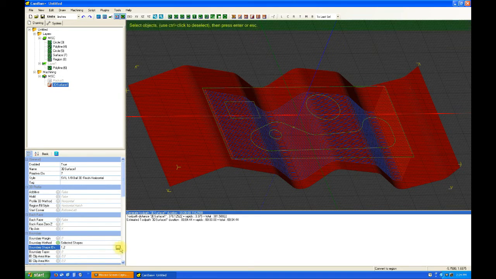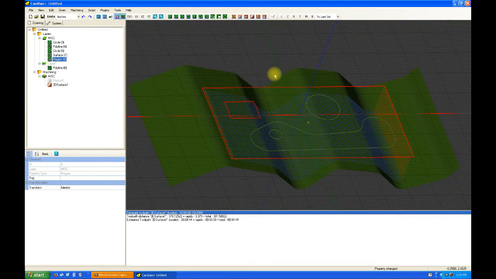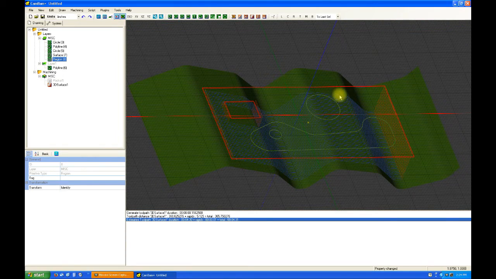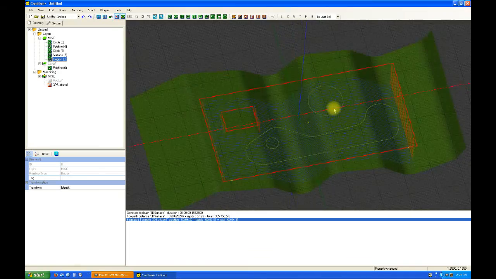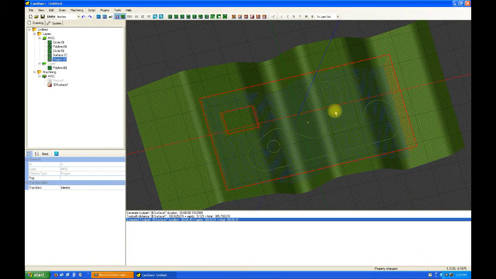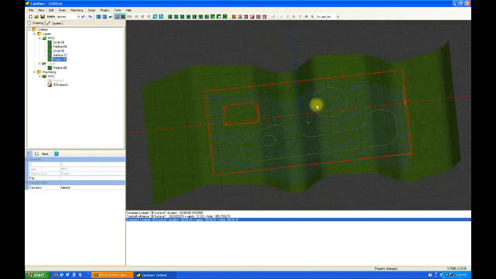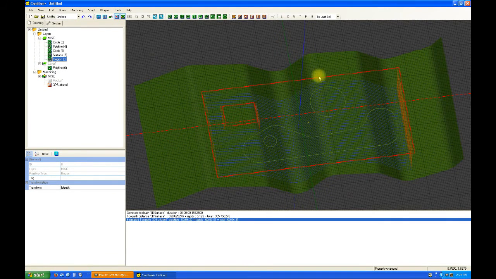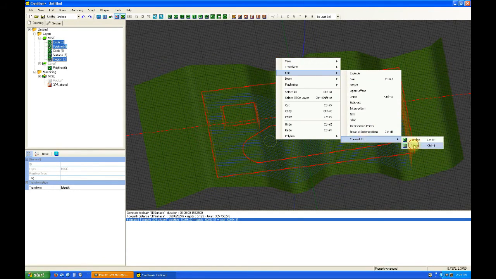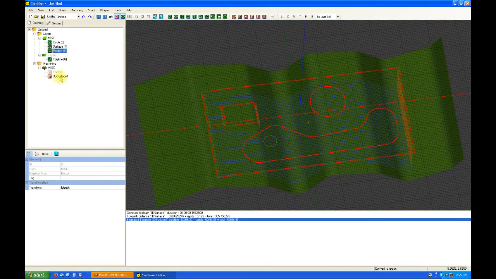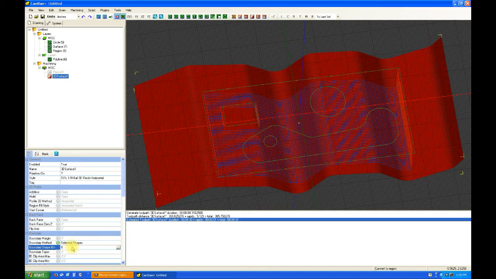We can go down here where it says selected shapes and we can either type in 8 or we can click these little dots and we can come up here and we can select it, hit enter, and we generate toolpaths. As you can see, it now works similarly to how the regular 2D operation worked, whereas you have an island within your pocket and the depth of your cut is defined by your shape. It even works with multiples. We could take this one and this one and this one, edit, convert to region. So you can see now it's region 9. So each time it creates a new entity, it gives it a new number.